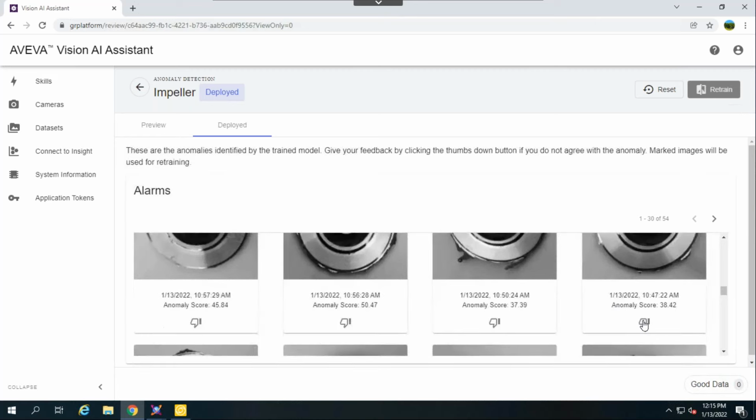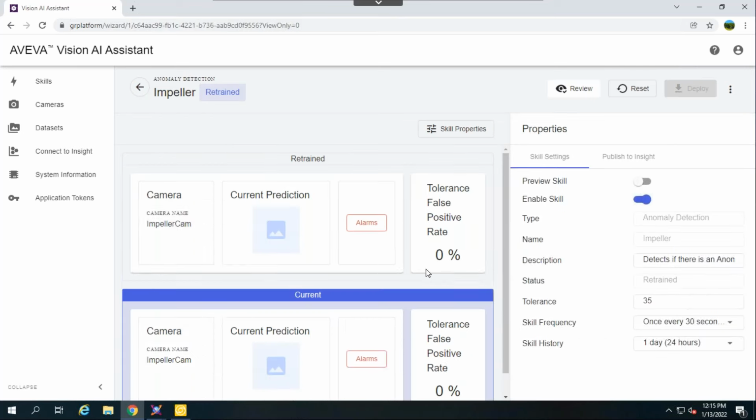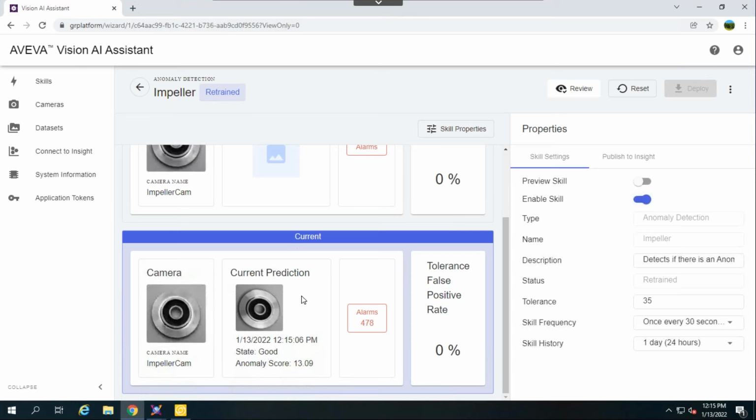So I can simply click on it and retrain the system, and the system will train the AI and give me another version. This is the current version that is deployed, and this is the retrained version, in case I have a different version and want to tune the application more. This is regarding the anomaly.